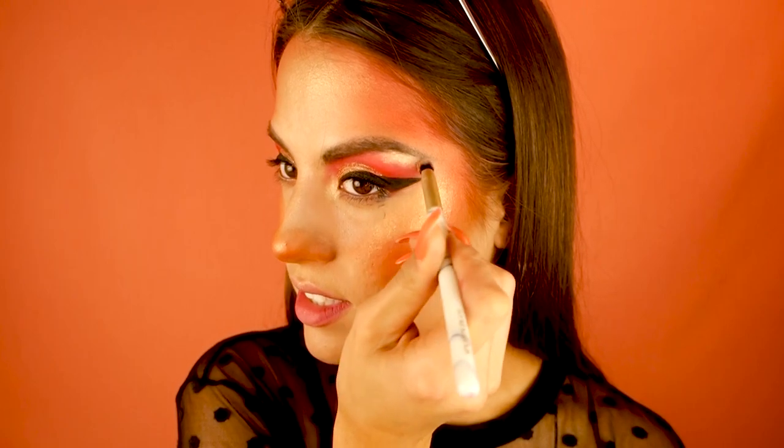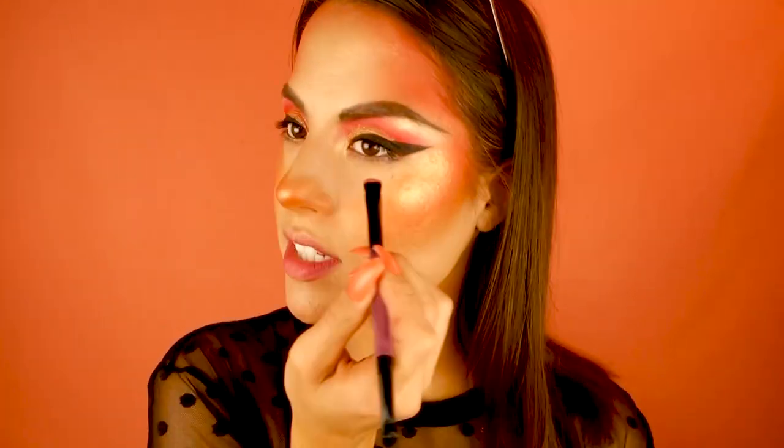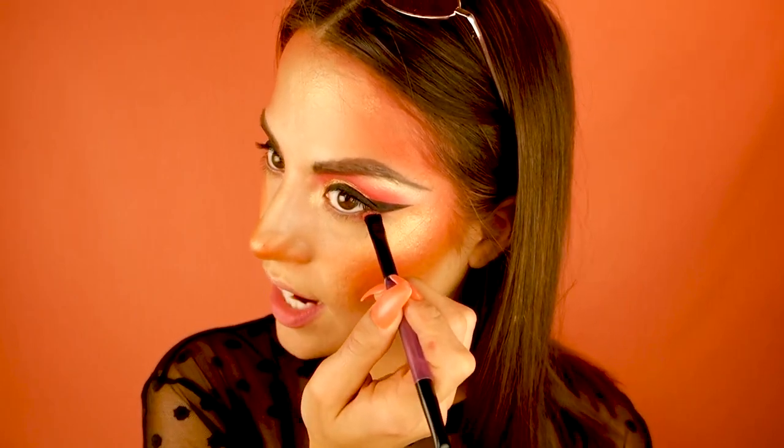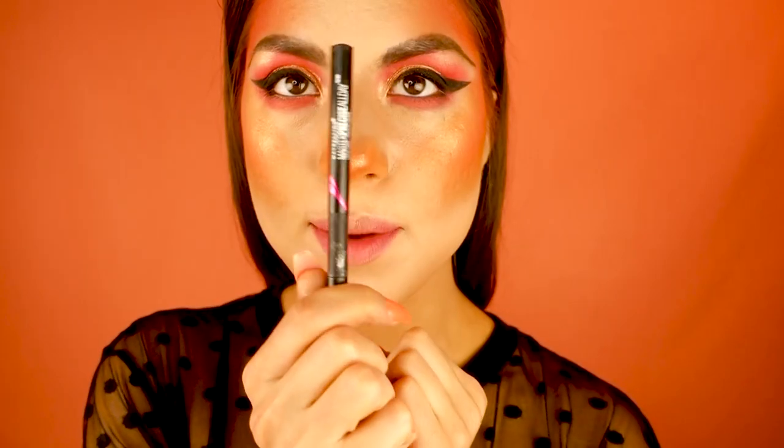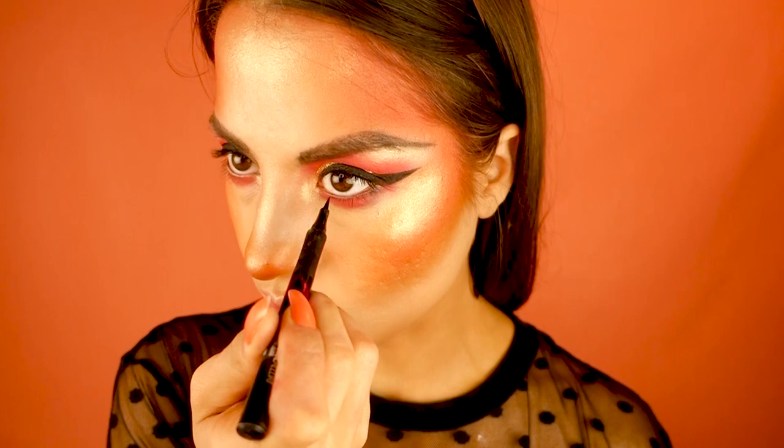Now I'm gonna go into that orange shade that I used at the very beginning of this tutorial. And I'm gonna stamp it on the lower lash line. So I'm grabbing my Master Precise eyeliner, gently accentuate the lower lash line. I'm gonna go into my lash primer, I'm gonna add to the top and bottom lashes.